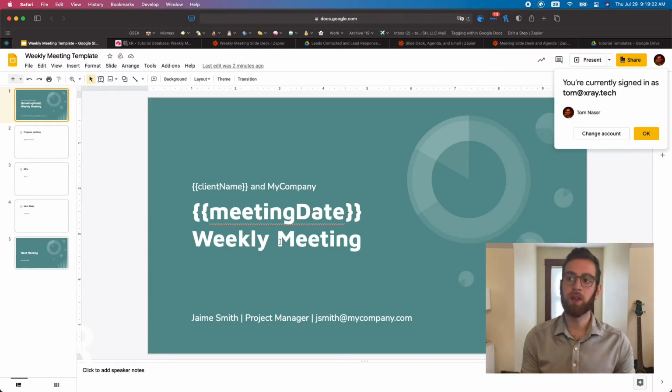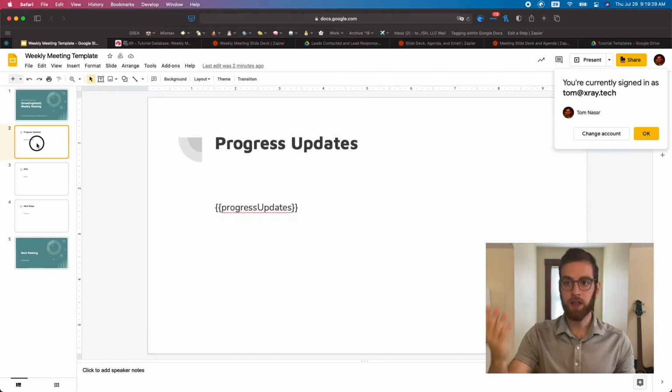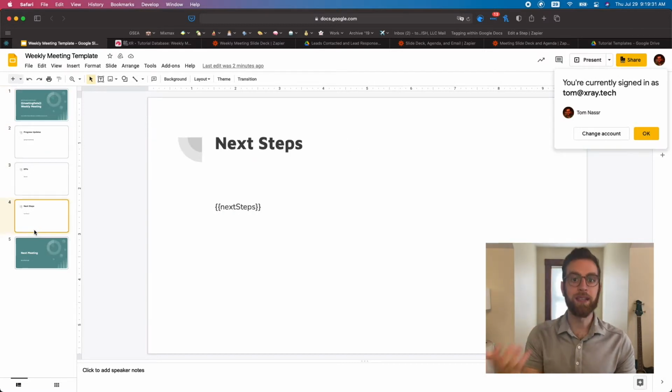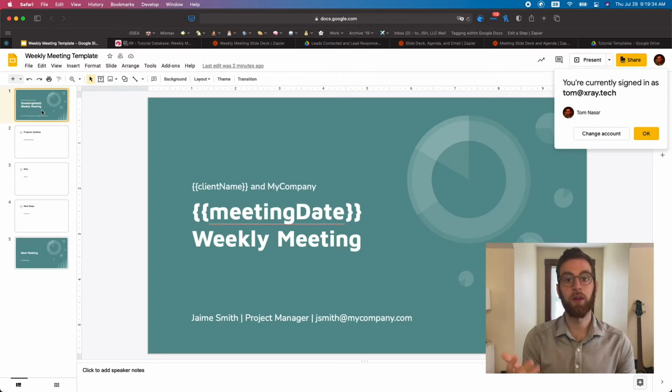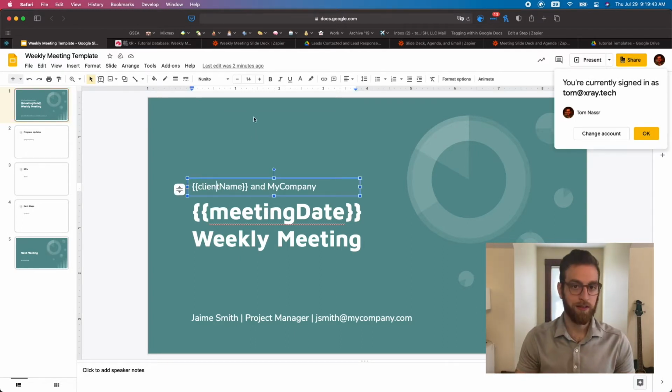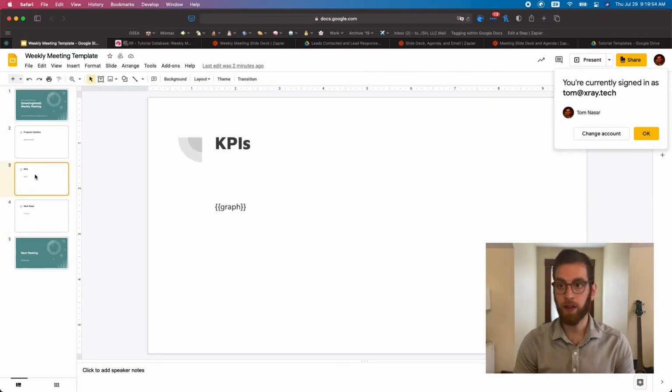And it's also important to know that the styling of the text of the words in the slides presentations will be adopted by the variables that you insert in here. So if your client name is X-Ray Tech, then X-Ray Tech will be, in this case, size 14 font, right? And inserted right there. And it's also important to know that you can put images in addition to text to all of these things. And we're going to show you that right here in the graph.